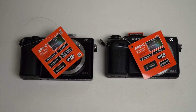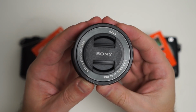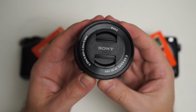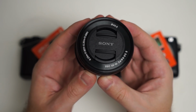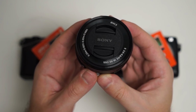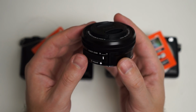Basically, I have the marketing in front of both of these cameras just for reference, but again, $650 for the body, $800 for the kit with this pancake kit zoom lens, which is the exact same lens that launched with the NEX-6. This is the same lens you'll now find with many of Sony's Alpha cameras in this lineup. It's replaced the non-power zoom lens that they had originally launched with the NEX-3 that lived on up until the NEX-6 replacement. So this is a pretty good performer.